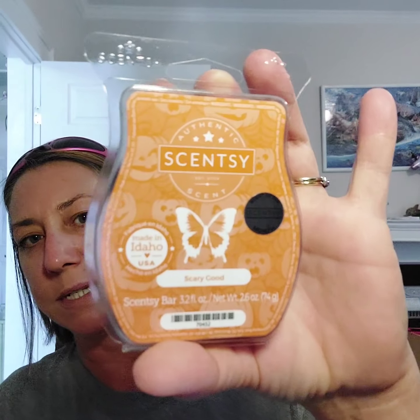I love how they put our wax in these amazing packages that usually have ice packs in them, but now that the weather's cooling down the ice packs aren't included. We got a full-size Scentsy bar in Scary Good, which was the September fragrance of the month — you can still get it, it's just no longer 10% off. And then Fairy Tale Pumpkin, which is our scent of the month, along with the beautiful Mosaic Pumpkin warmer that went live today.